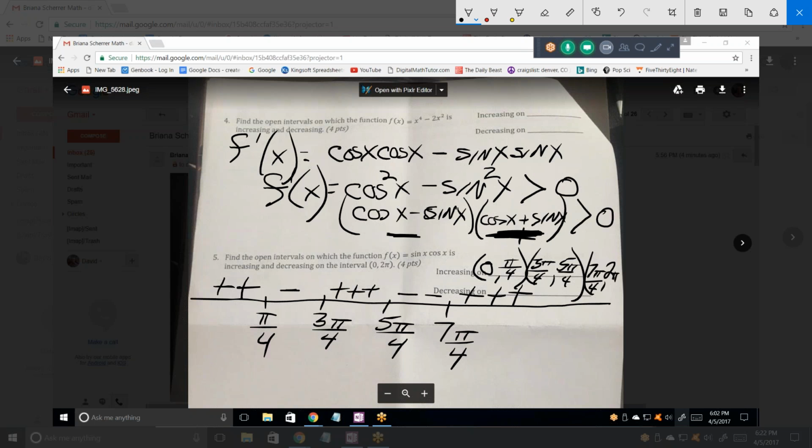Now, it's interesting as to whether or not I need a parentheses or a bracket. I think you need a bracket at 0. Yeah. Because at 0, we're increasing, right? I think, let's see, when I plugged in 0, I got a positive there, and I got a positive there. So at 0, this function is increasing. This has to be a bracket right there, not a parentheses. And it has to be a bracket there. It's also continuing to increase at 2 pi. That's the same as 0.